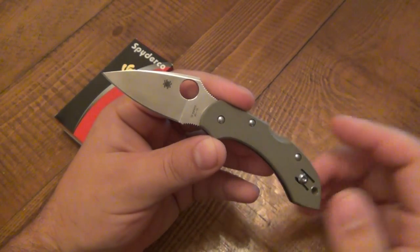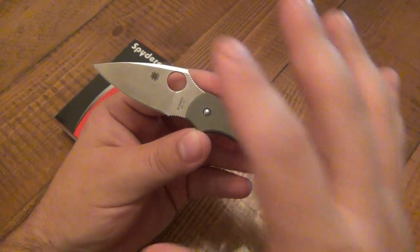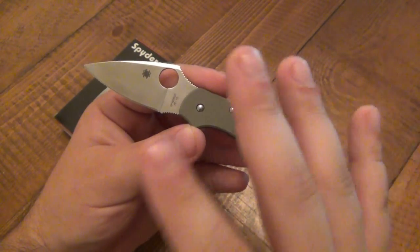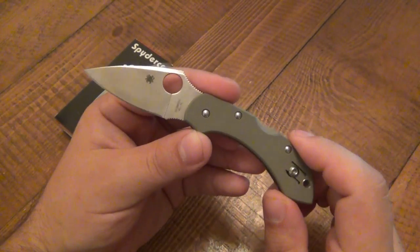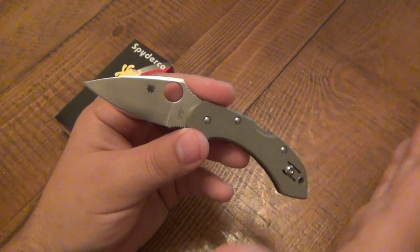This is sporting VG10 as a lot of their knives do. It's a great performing steel. The overall package is small, it's lightweight, it's only 2 ounces. All right, I'll go over specs in a second here because I also have some international specs, not just for the US viewers, but anyway, this is the full package.